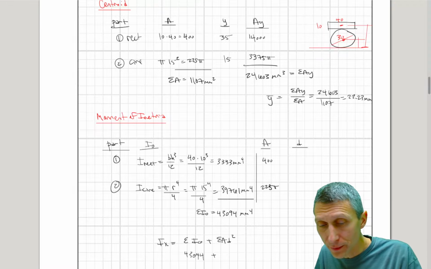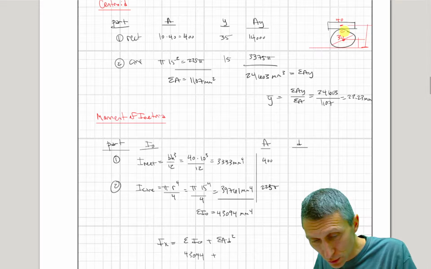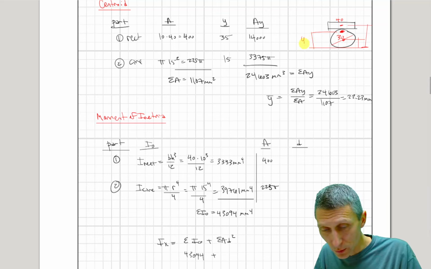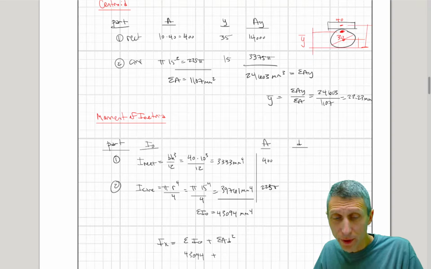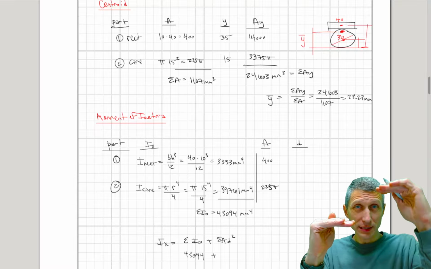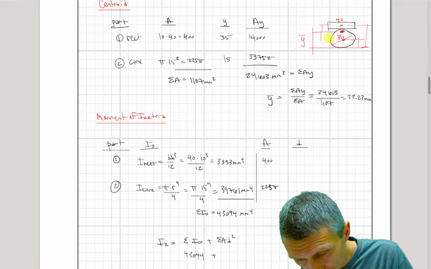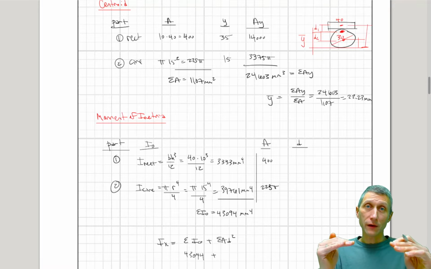So if I look up here, I'm going to erase this 10 real quick, just because what I want to see is my centroid, it was somewhere up here. This is my y bar, right? That's the y bar distance. Let me just draw that better. There's my y bar. What I want is the distance from that centroid to the center of the part. So my D value is going to be up here or down here. This is going to be my D1, this is going to be my D2, from the centroid to the center of the part.